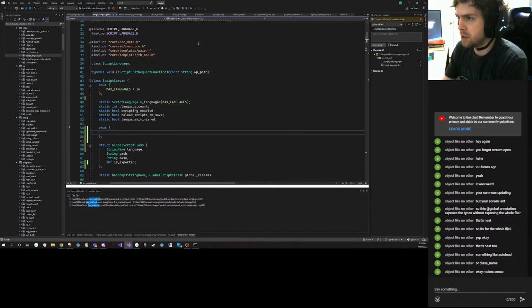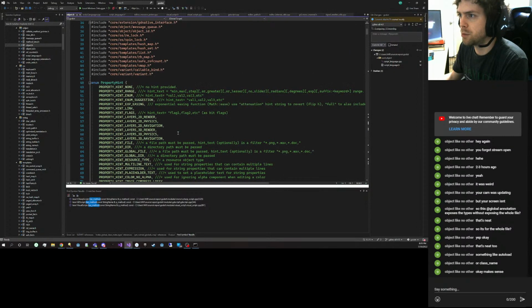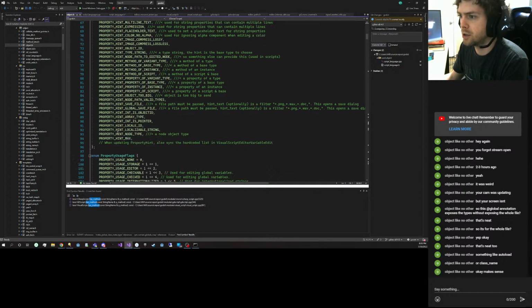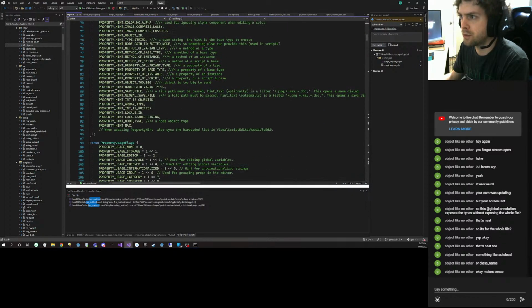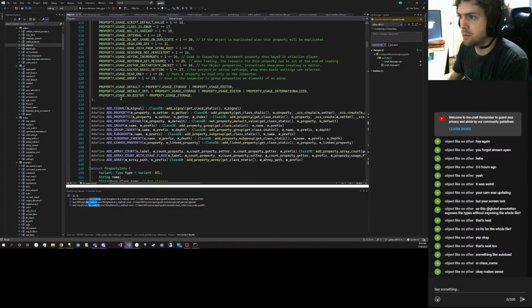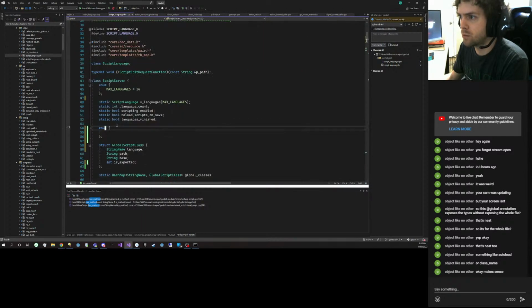I don't know if I need to make this an enum class or an enum with just a specific name. How do they declare the property info stuff? Property hint, right? Enum property hint, so they give it a specific name. They don't use the class. They just give all the values a prefix in front of it all. That's how they do it. Okay. So I guess I'll take that approach.